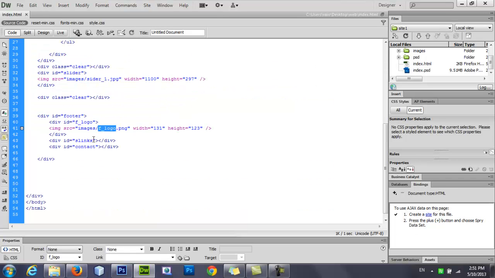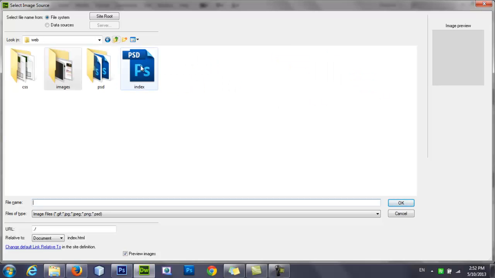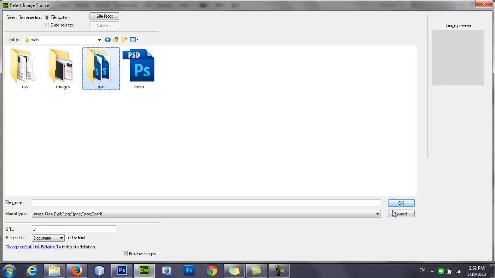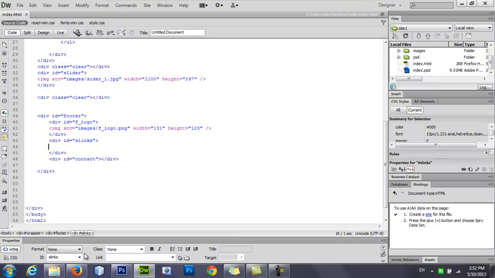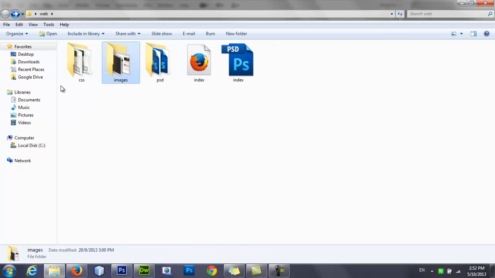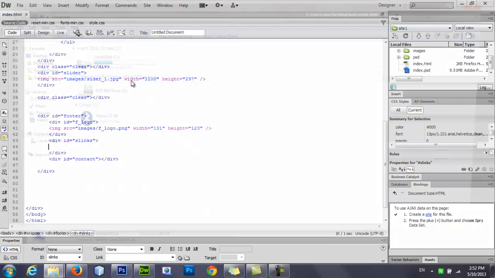Then once I finish the logo, I just come back to the S link, which is the social link. Also the same thing, I have to bring the image for the social link. I didn't prepare them right here. It's not with me, so sorry, I have to bring them from here.